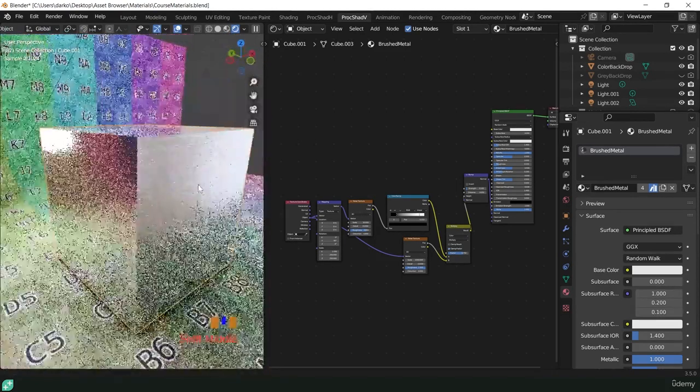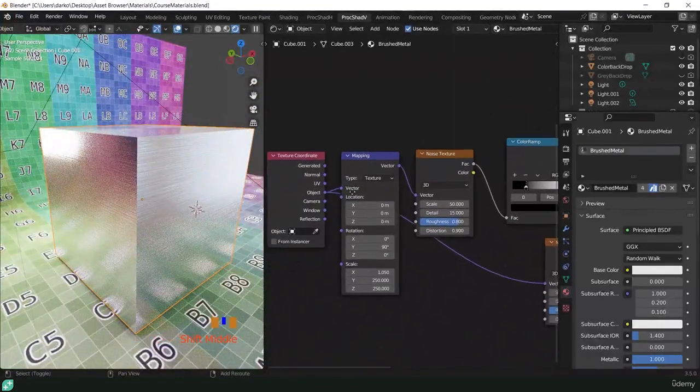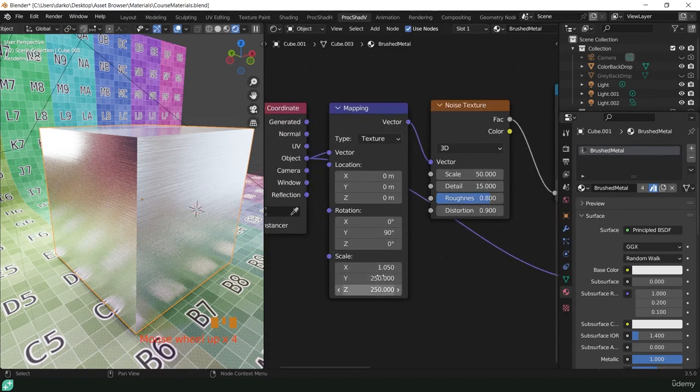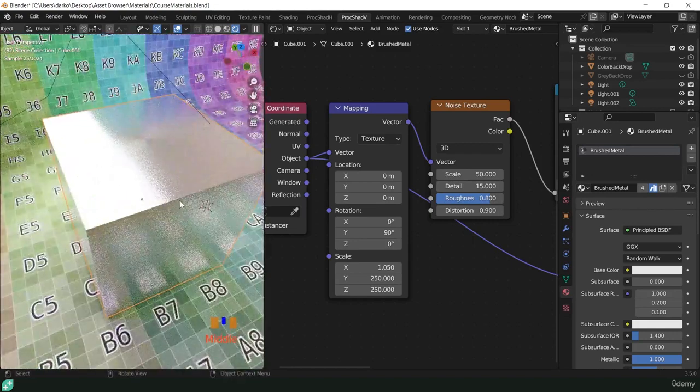So the reason for that is the way that we've created this shader, it really only works on the sides of objects because of the way that we've created the scale and the rotation. There's a way to get around this. What we have to do is we have to use a technique that we used previously in the course where we apply two different materials to the same object. So we did this on the candle object where we had the wick being one material and the rest of the candle being a wax material. So we're going to do the same thing here.